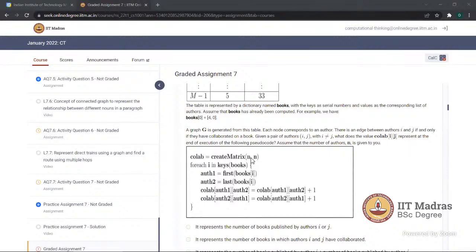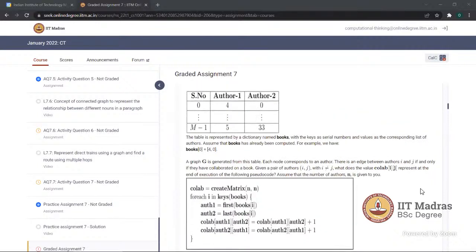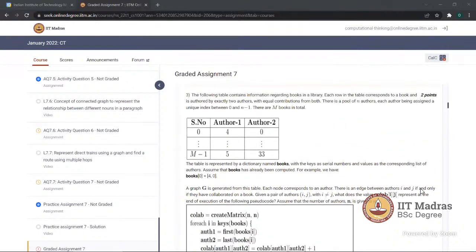So either you iterate in a specific order or any order, unless you process every single key, it is okay. All right. But in this particular table, the serial number of the books is important, right? That is always going to be in ordered format. Yeah, that is different. I'm talking about the pseudocode or the dictionary.